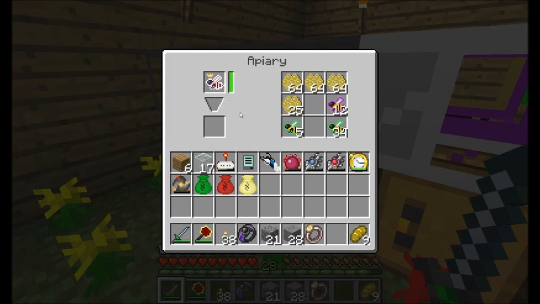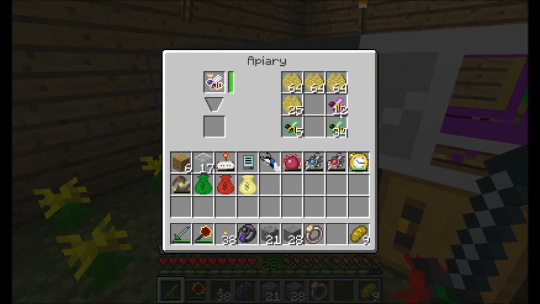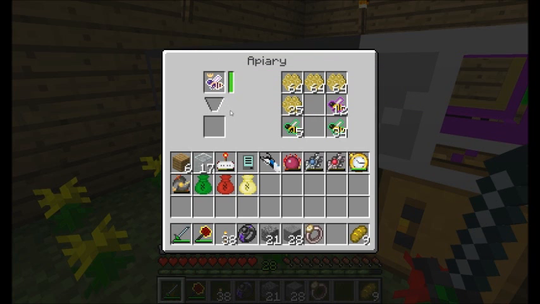Oh my, look how lucky I got. I just got an industrious, diligent hybrid queen. I just placed my diligent and unwary combination in my apiary here and just got an industrious queen. How cool is that? I'll come back in a little bit to show you guys what she can do.